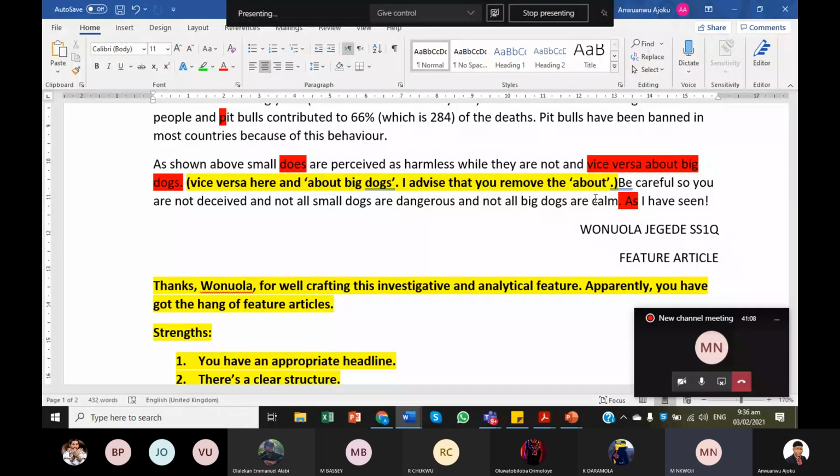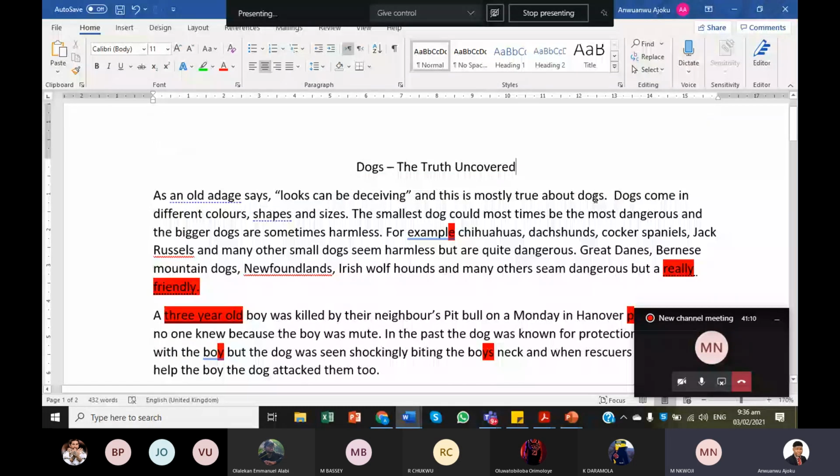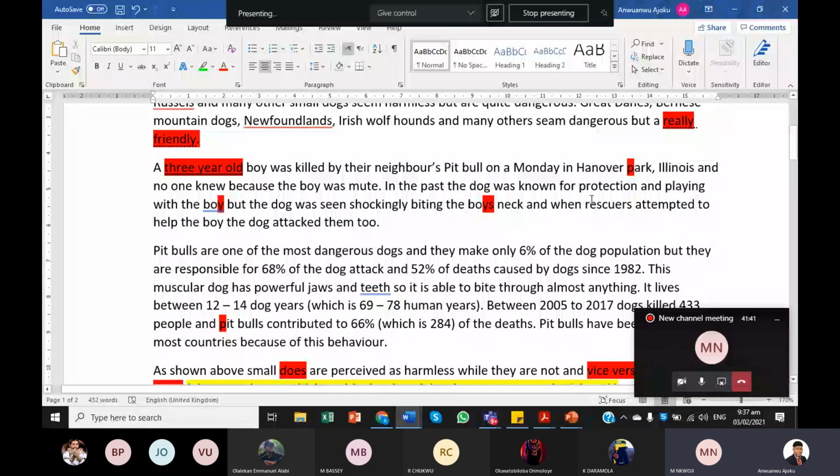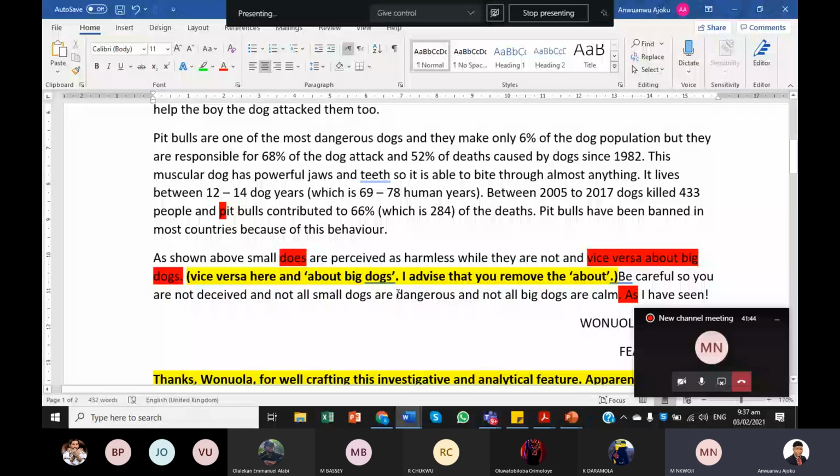as I have seen. Okay, now, in this feature article, do you think that Omowonola Jegede wrote from her perspective? I think so, yeah. So are you trying to tell us that there is a clear viewpoint here? Mm, I won't say from our perspective, I'll say from like research. Okay, based on research. But let's see. In the last paragraph, she said, as shown above. Yes, she went into research and she got all of these statistics.